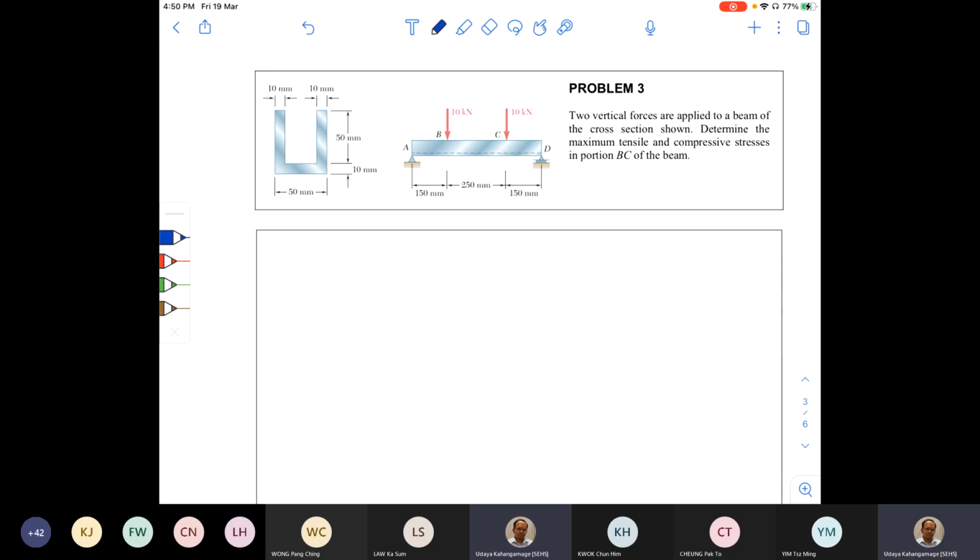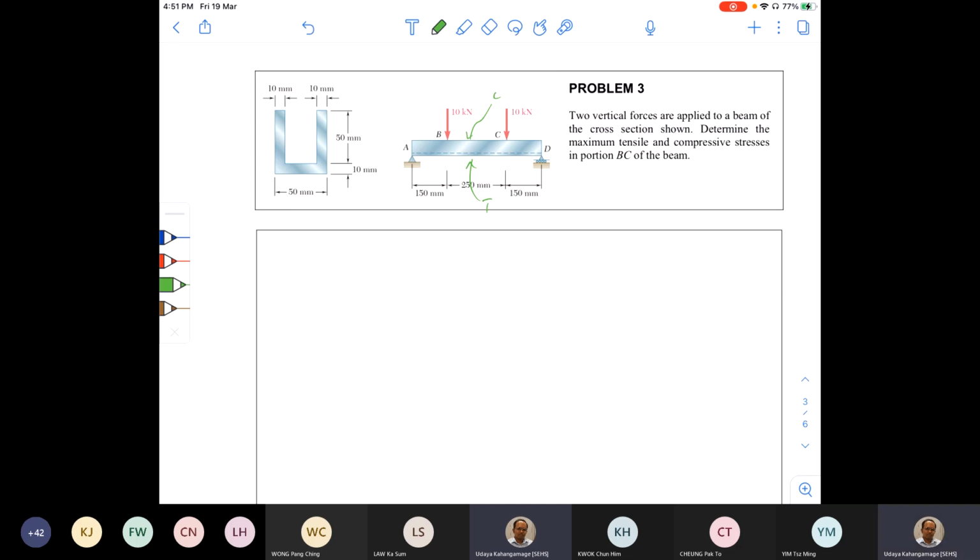What we need to find out is the maximum tensile and compressive stresses. So by observation, you can say that, now I don't need to tell this one now. You should be able to, right? This side is now under compression. This side is under tension. By visualization, you can visualize the way it is going to bend. You can tell that.